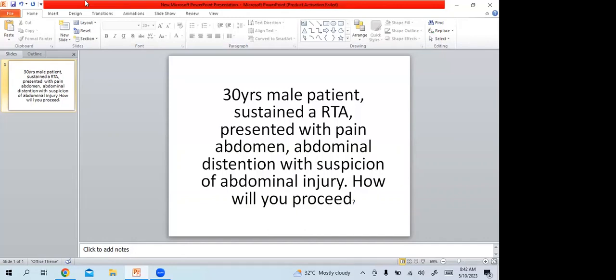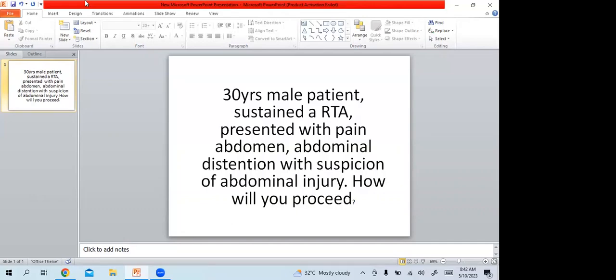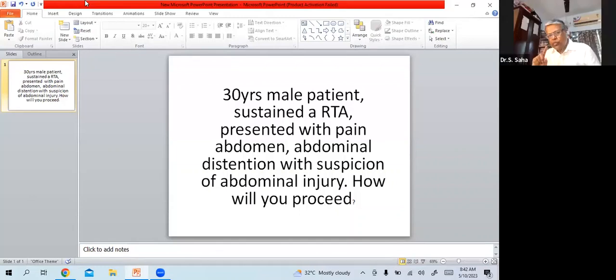And thirdly, in certain cases, you may be able to repair the injury with laparoscopy. But always remember, it is very difficult to exclude all intra-abdominal injuries laparoscopically. So these are certain fundamental things: no laparoscopy in an unstable patient, a very experienced person has to be doing it, and it is not possible to exclude all intra-abdominal injuries with laparoscopy. These things you have to remember while talking of laparoscopy in trauma.